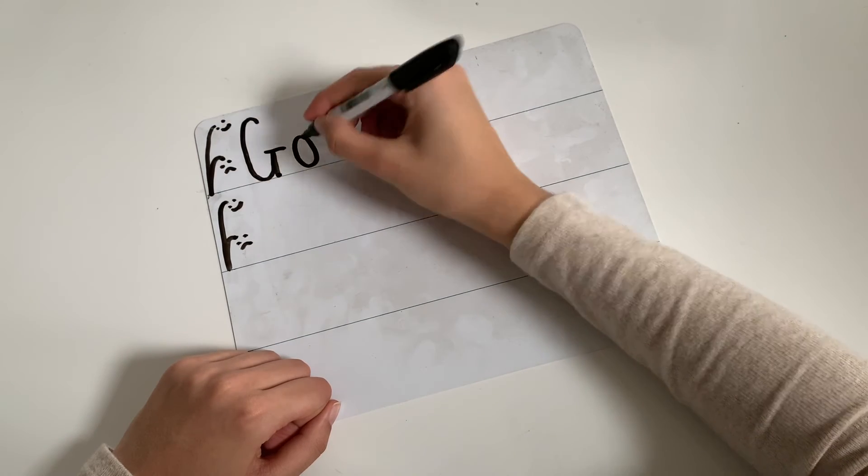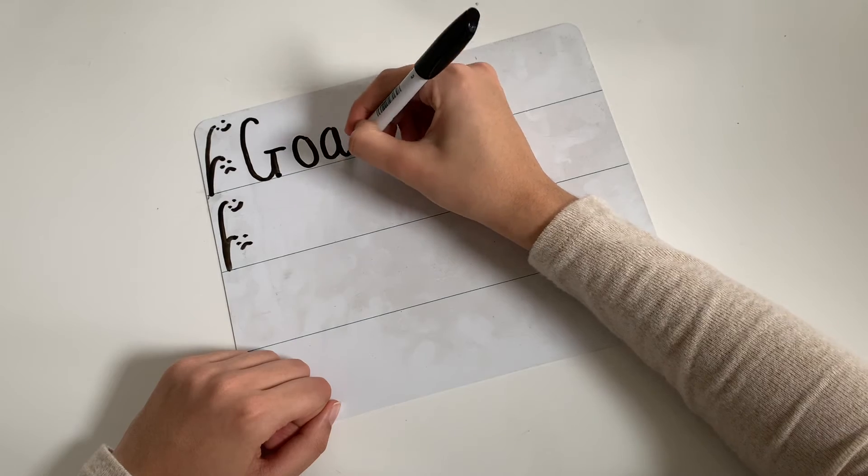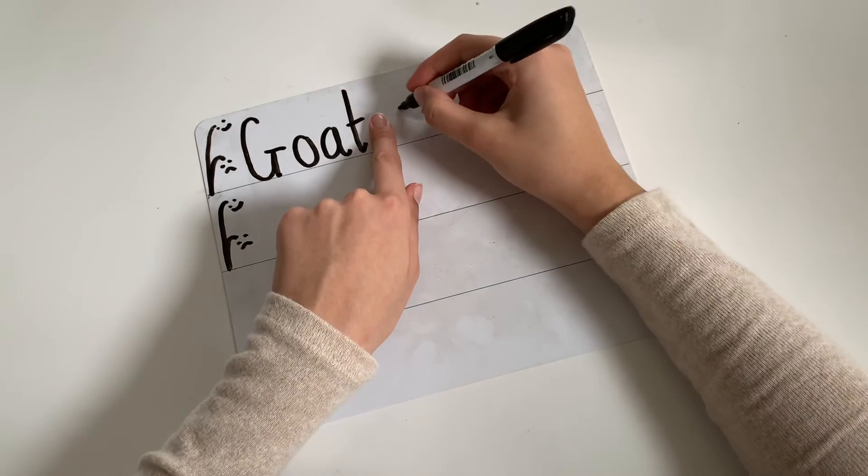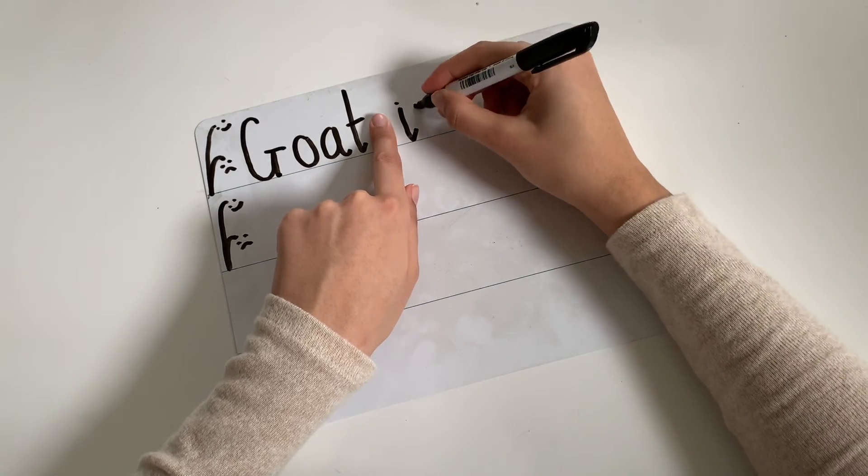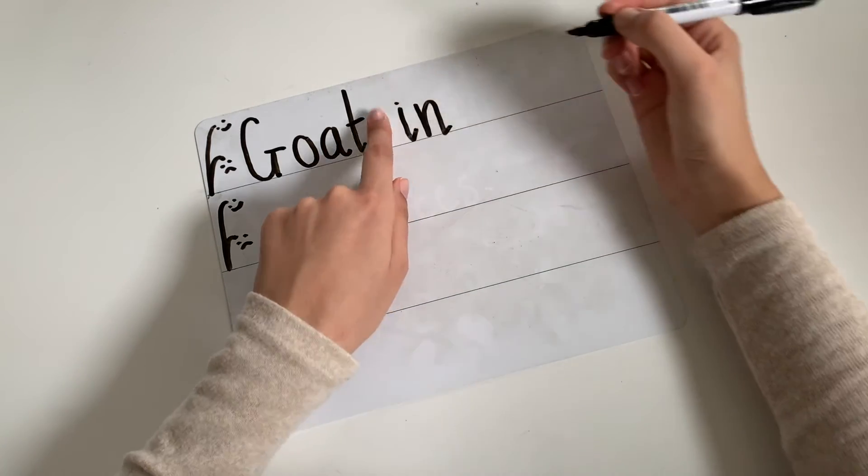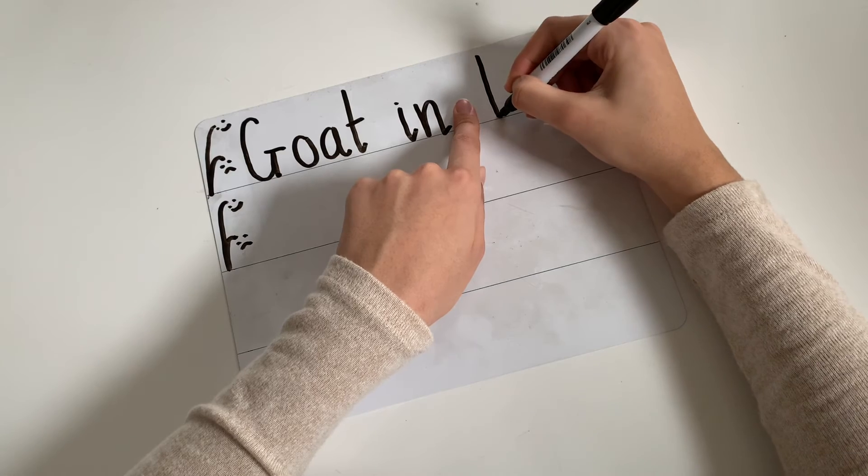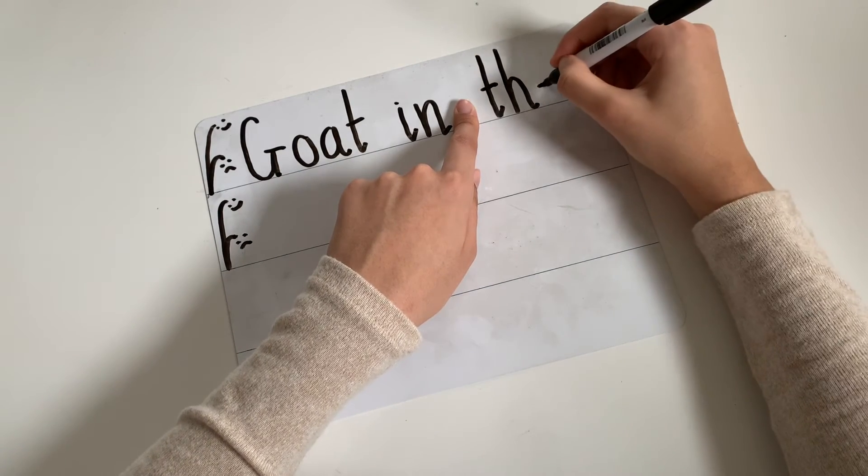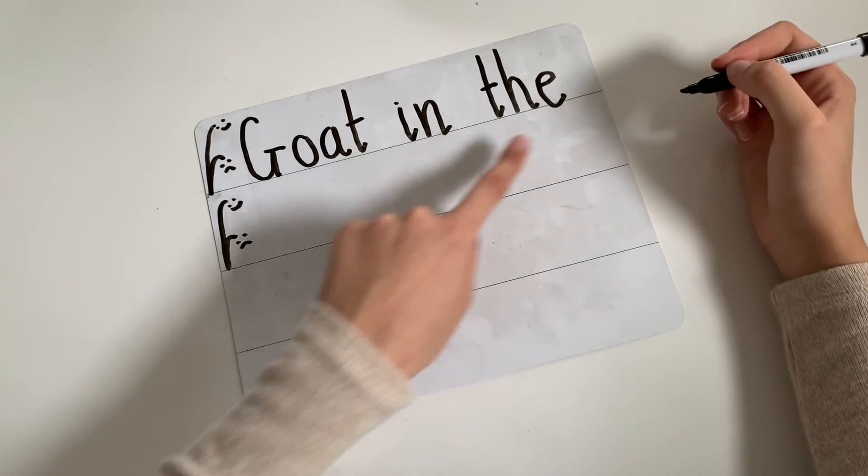I'm making sure the small letters are starting at the scared monkey, and the tall letters are starting at the brave monkey. I'm using my finger to remember my finger space in between words. It looks like I'm running out of room, so I'm just going to carry on writing underneath.